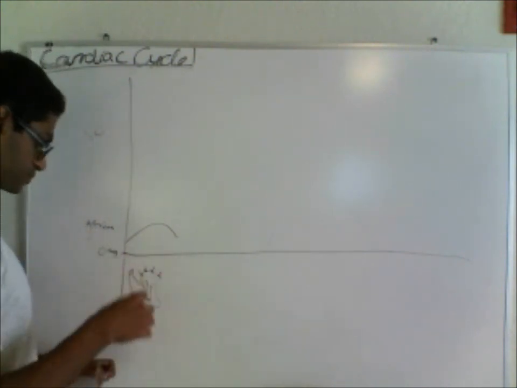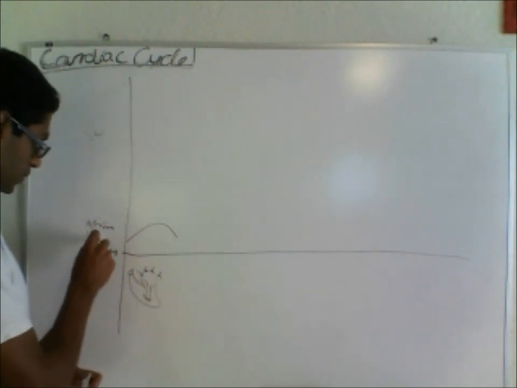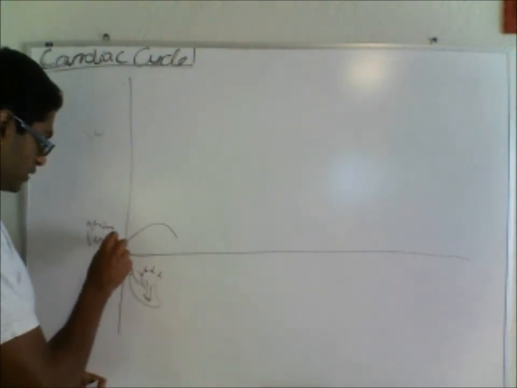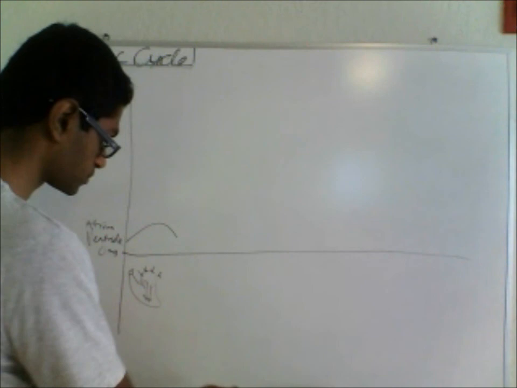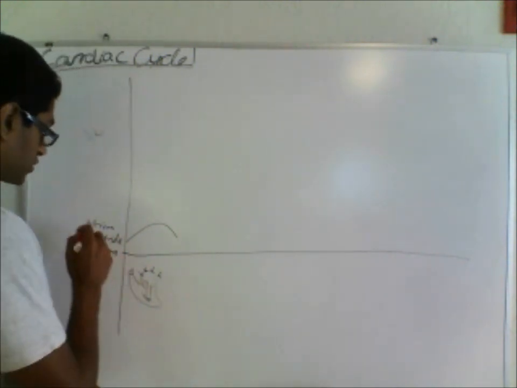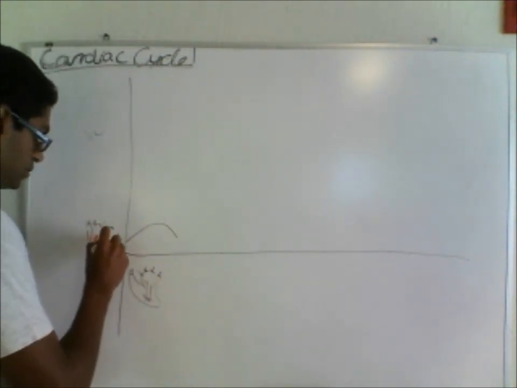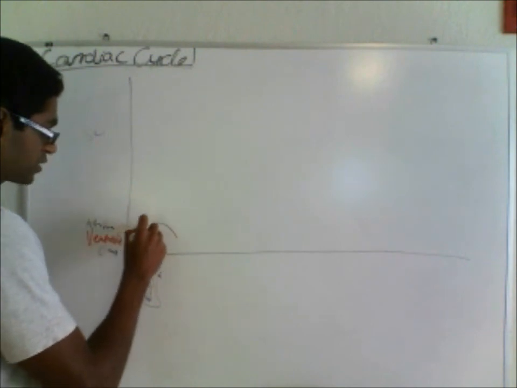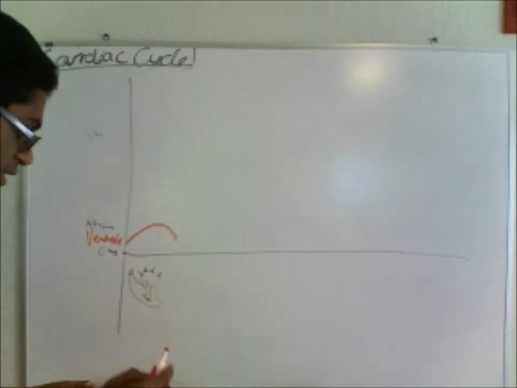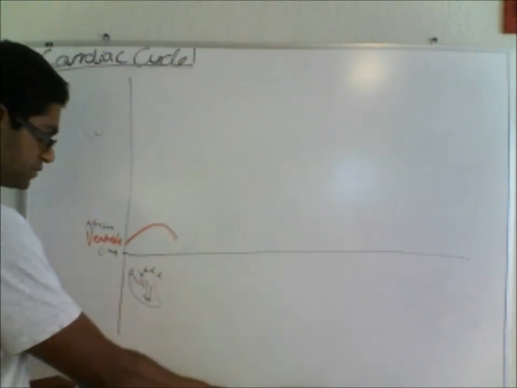And so, right down the ventricle. I'll draw the ventricle in red. And obviously, the ventricular pressure is going to go along with it right there. And that's that initial phase.